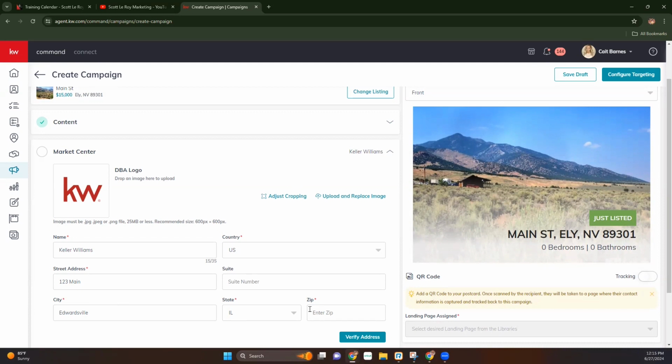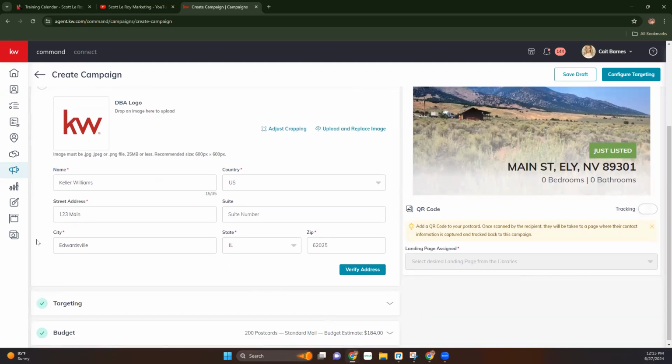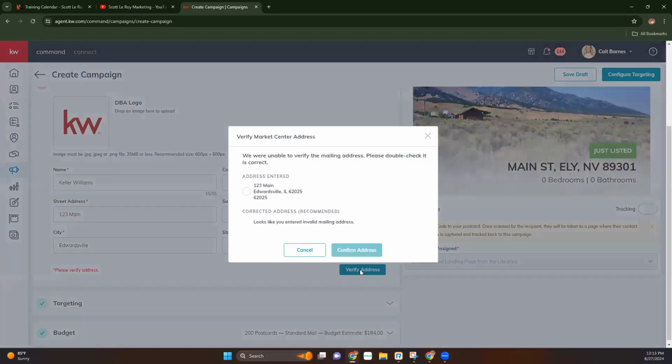It is going to have me put in my zip code. So I'm going to go ahead and throw that in real fast. And the reason for that being is that it used to not pull the state. So this is new. But on the marketing profile, all of this information is in one text field. So when it pulls over, it doesn't necessarily break those apart and put them in where they belong. Once you're done, though, it will have you verify the address.